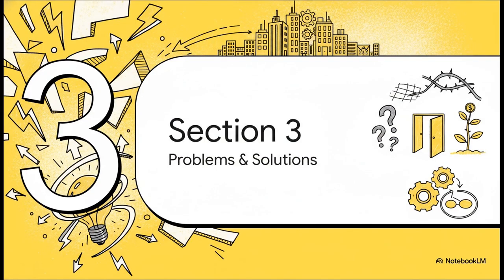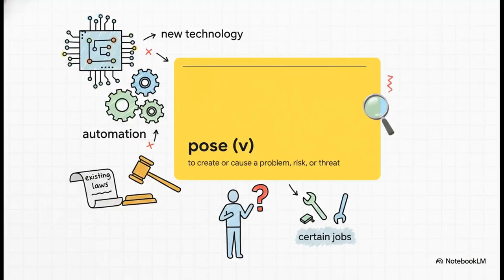So, as you can imagine, this kind of massive, disruptive change, it's messy. It's never a straight line. It creates brand new problems, new opportunities, and all sorts of outcomes. And that brings us perfectly to our next batch of words, which help us talk about this complex fallout. Okay. So when a new situation creates a problem or a risk, we use the verb pose. A new AI technology might pose a threat to certain jobs, for example.